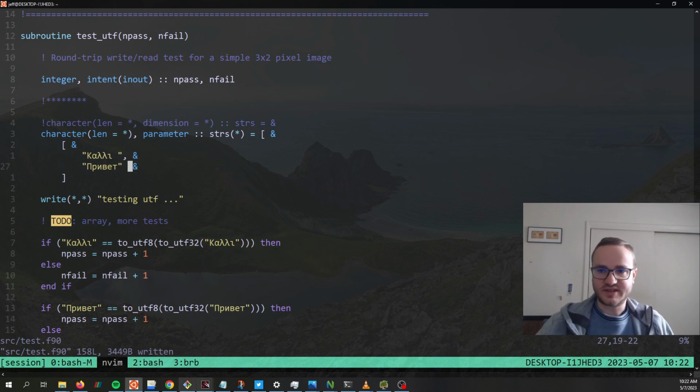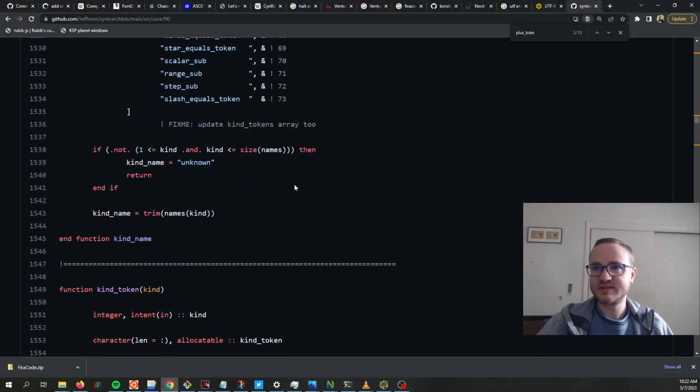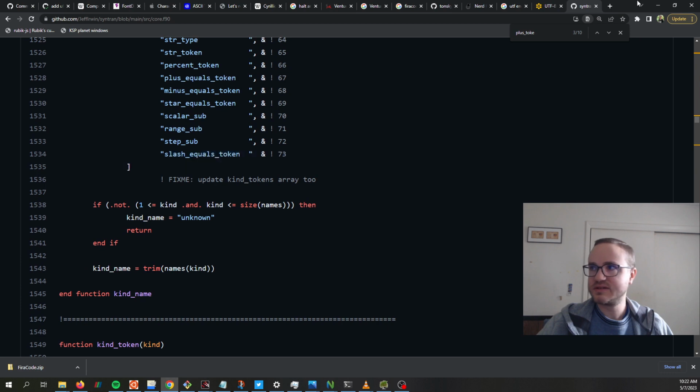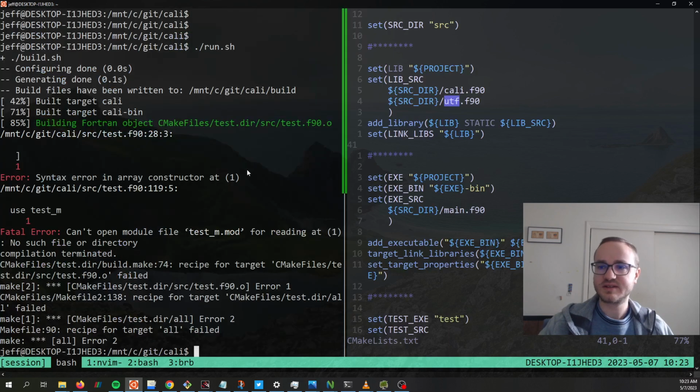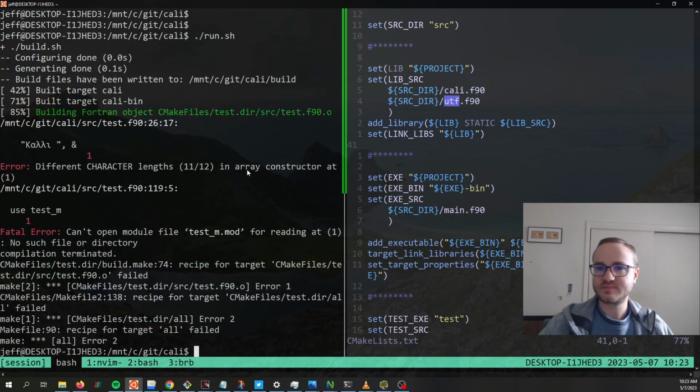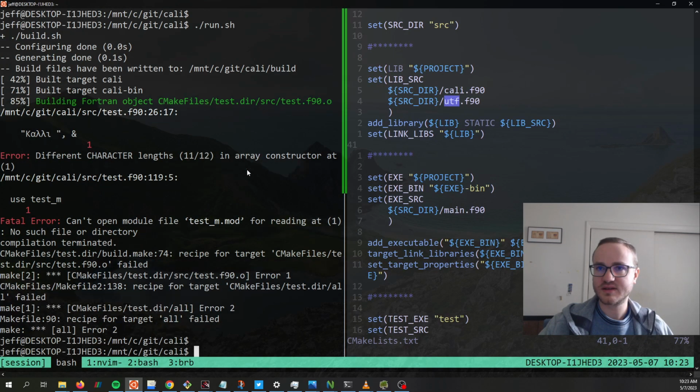Why doesn't it like the closing bracket? So I have a comma here in between my array values, but I don't have a trailing comma at the end. That's the way it's supposed to be. But at the end of every line, I have an ampersand. Okay, what if I do this all? Oh, I have too many opening brackets. There we go.